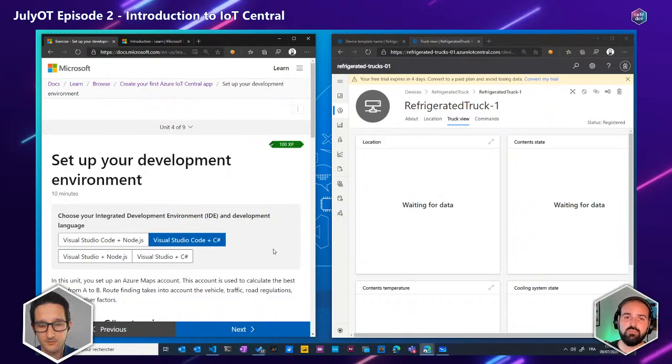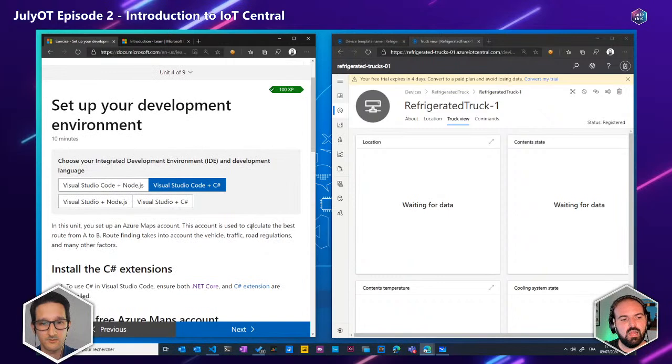We provide for Azure IoT Central and Azure IoT Hub a wide range of SDKs in different languages. Obviously, we have a C language SDK for doing this. So I encourage you to check out all these SDKs if you're not a Node.js or a C# developer. I will go ahead and use C#.